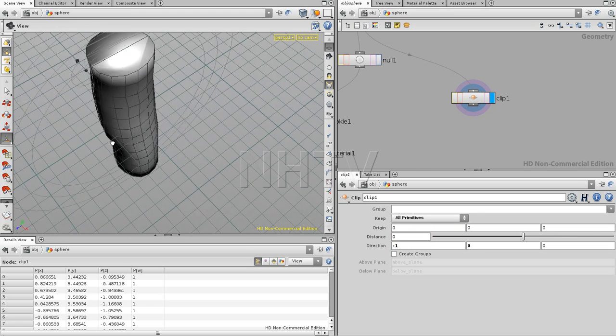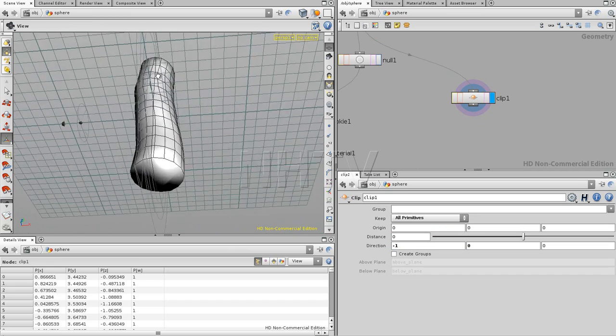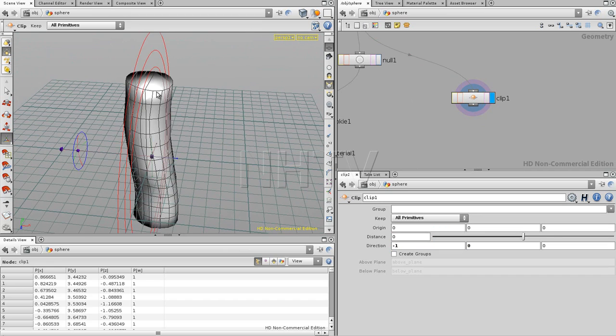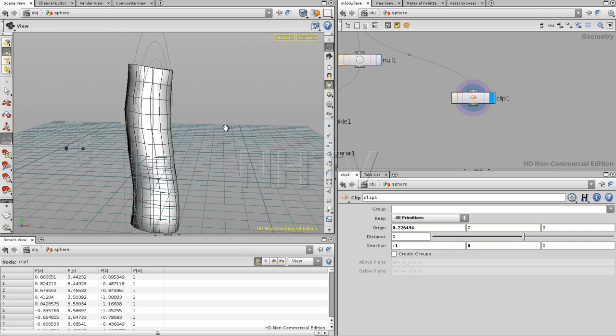So like this. Now we see that we have over here a shape which is just being cut, and we can move it through. Now the advantage of this is that the clip is guaranteed to work. It will work at all times. It will never give you any bug whatsoever.